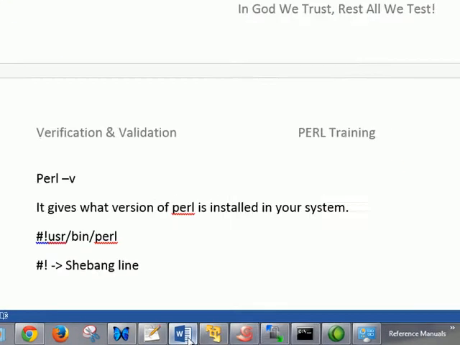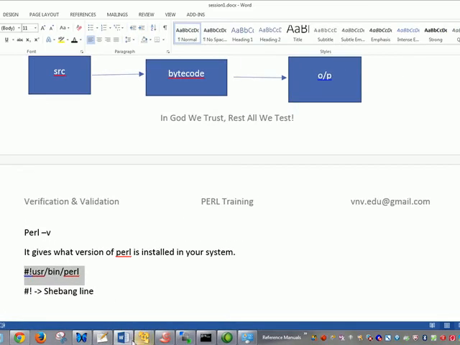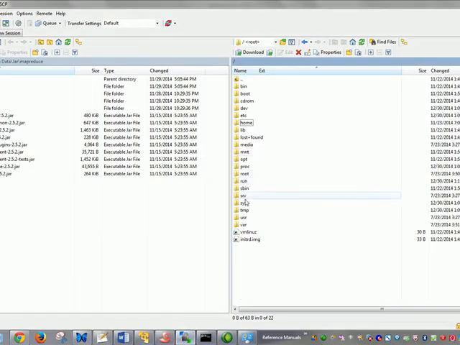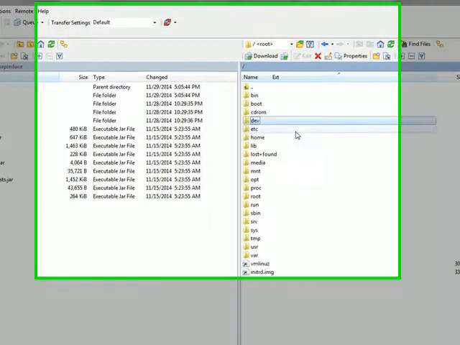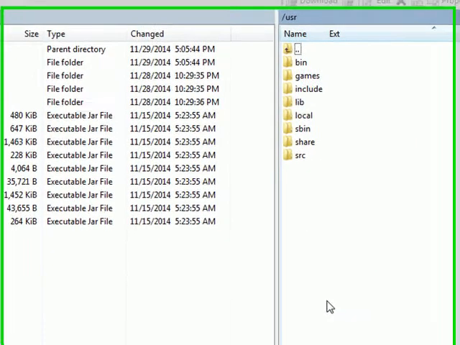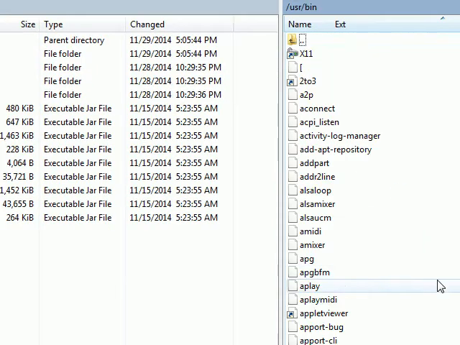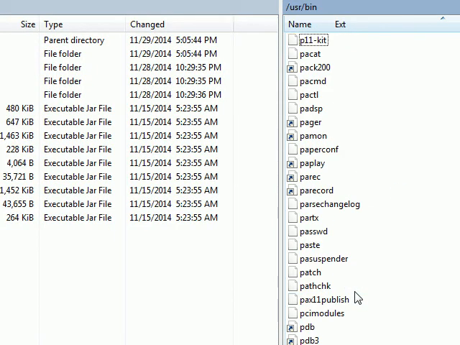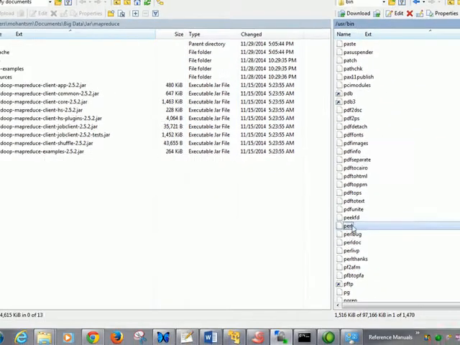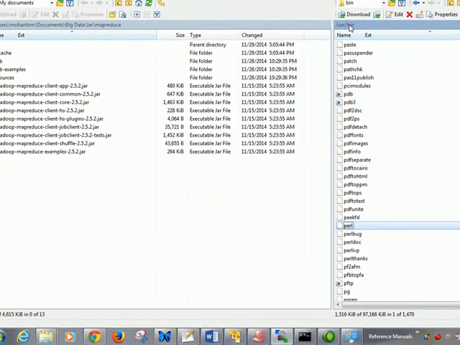So the path it says is /usr/bin/perl. First let's take a look in /usr/bin. Here Perl must be somewhere. Yeah, Perl is inside /usr/bin.